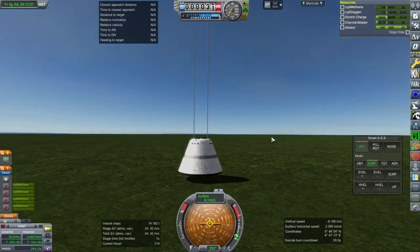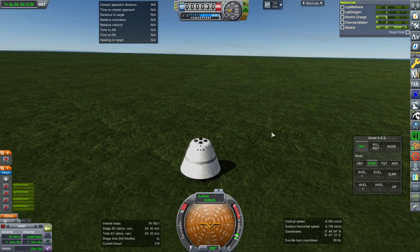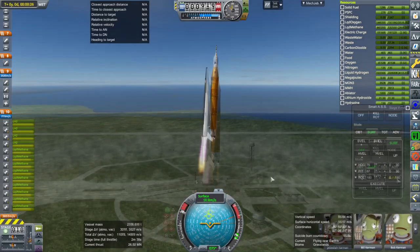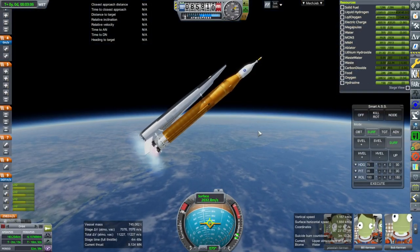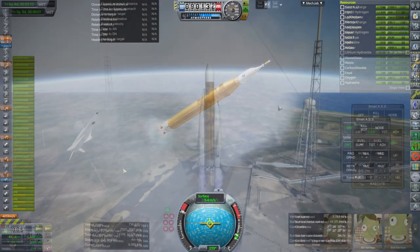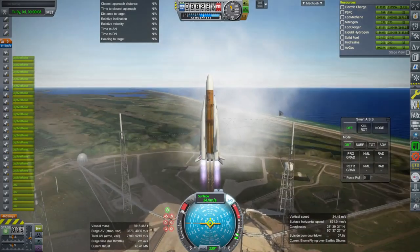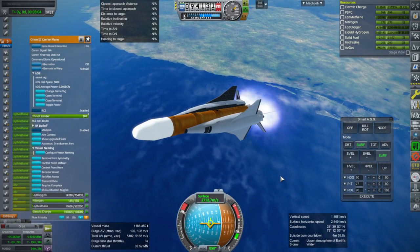We had two other minor experiments just for amusement. I decided to replace the SRBs on SLS with a single Orion carrier plane — it also has nine Raptor engines on its tail, though I later replaced them with Rex engines of my own devising. It is recoverable in theory. I also went with two of these Orion carrier planes, inspired by 2001: A Space Odyssey, replacing the SRBs with those.